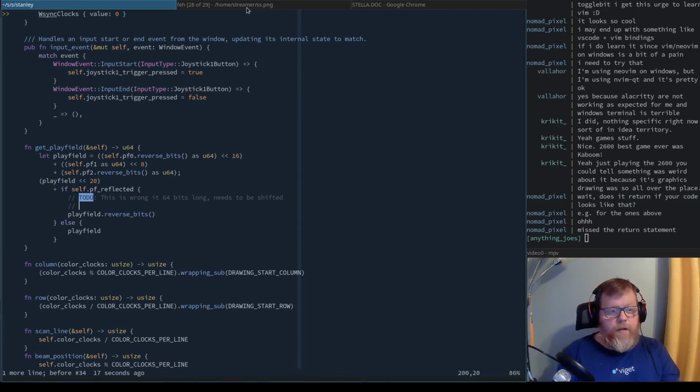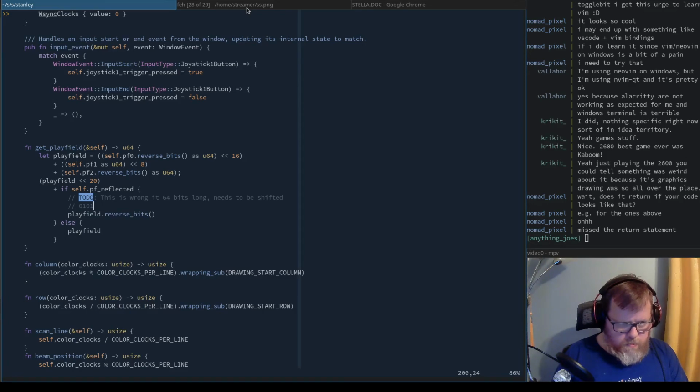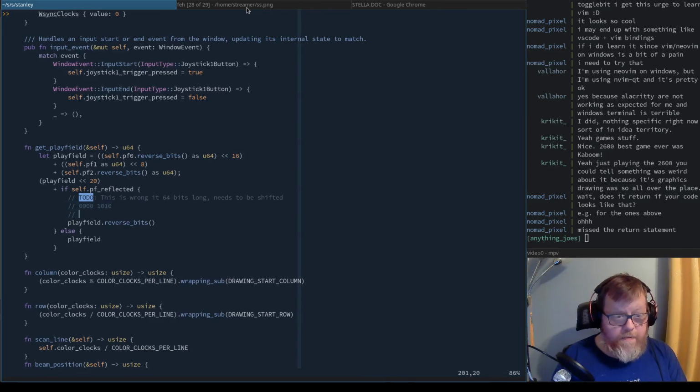let's do it on a smaller scale. Say I had 8 bits, and then I have 0 1 0, and I want these ones down here, and I reverse them.